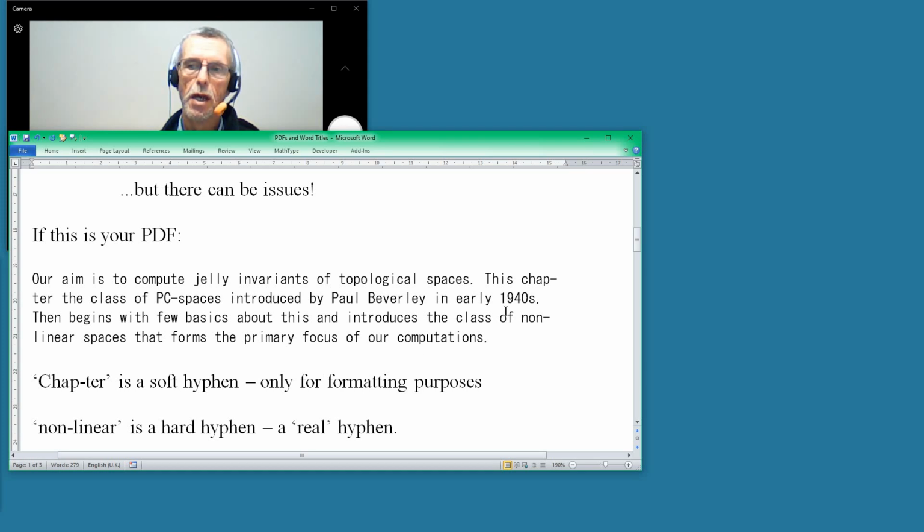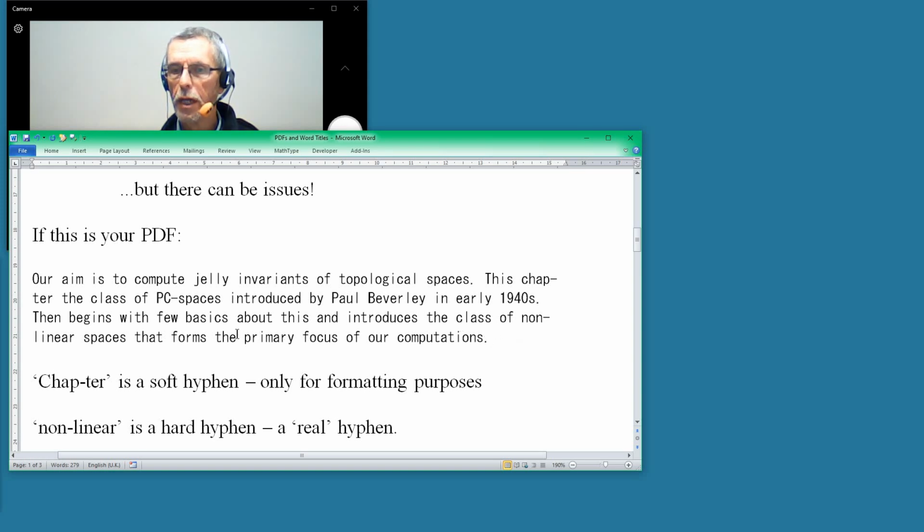In other words, the hyphen is only there because chapter happens to come at the end of the line, and therefore, to avoid white space in the line, whatever software generated the PDF in the first place has split the word chapter into two with a hyphen. But that's not what we really want when we pull it out of the PDF into Word.